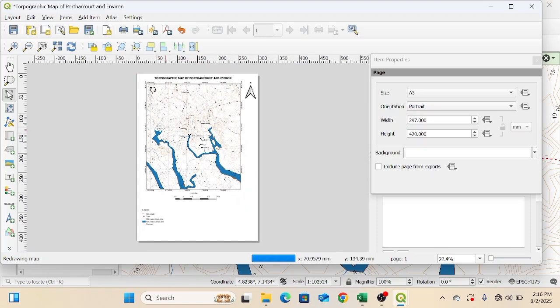So after editing the map, the next thing I'm going to do is to save our file.